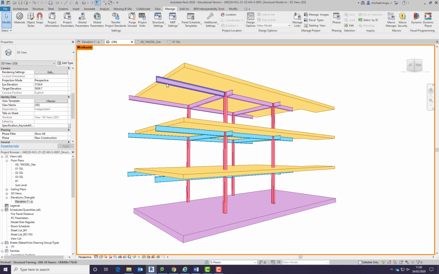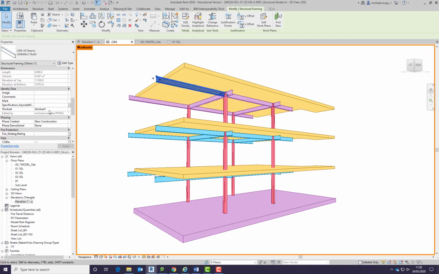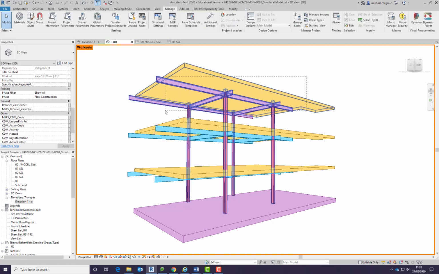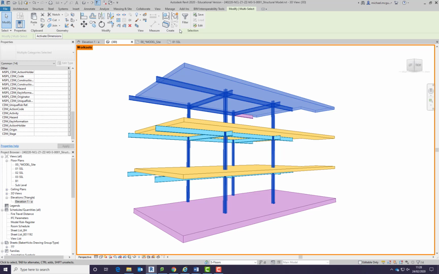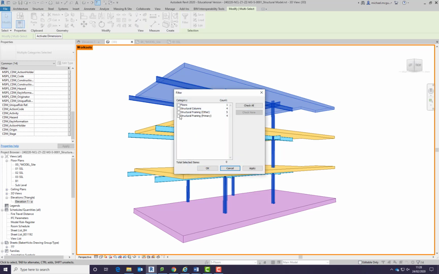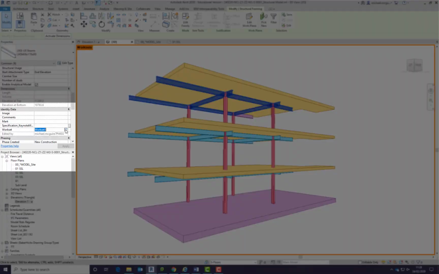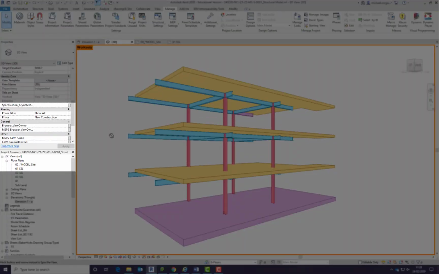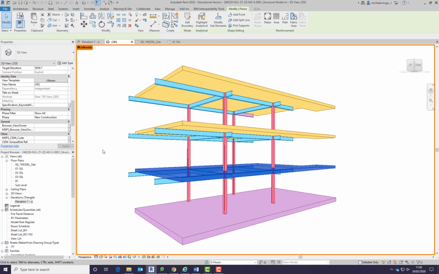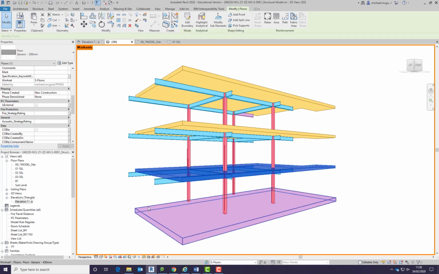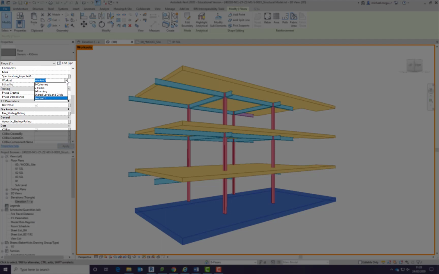And if we look at that element on the top, the framing, if we choose it, it says it's on work set 1. So let's choose all the framing on the top level, and we'll use filter, so we've got that framing, and we'll make sure it's on the S framing work set. And then we can do the same with the structural floors. There's the ground, it's on work set 1, so structural floors work set.